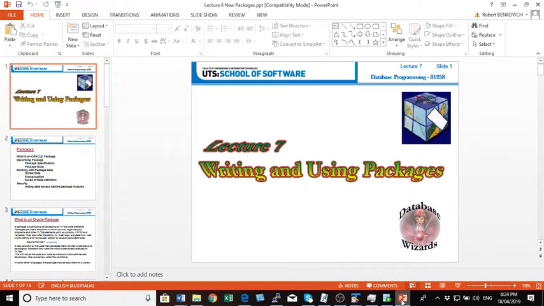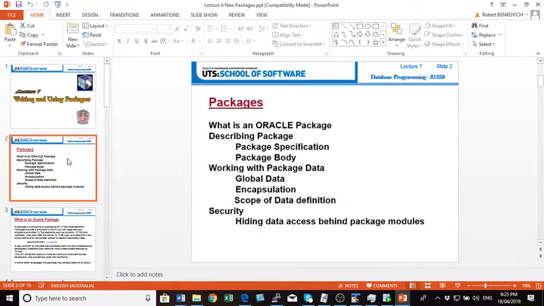Yep, start recording. Beautiful. Yes, the slides should be a memory jogger for you, but I'll talk about the packages that I have in my schema, and also I'll show you the packages that Oracle has. And we'll talk about specification and body, and I'll illustrate that point. So I don't think we'll have a full lecture, but we'll see how we go. Okay, what is an Oracle package?